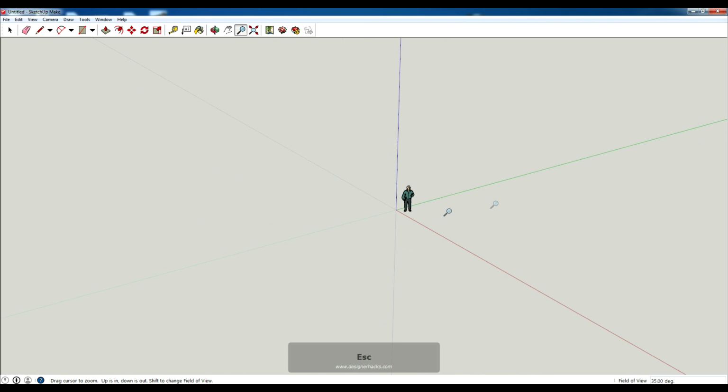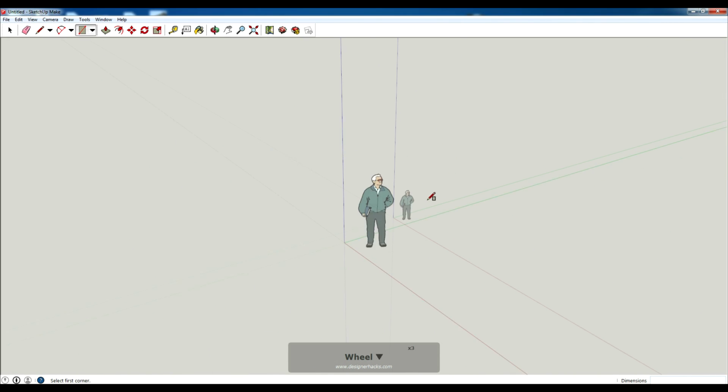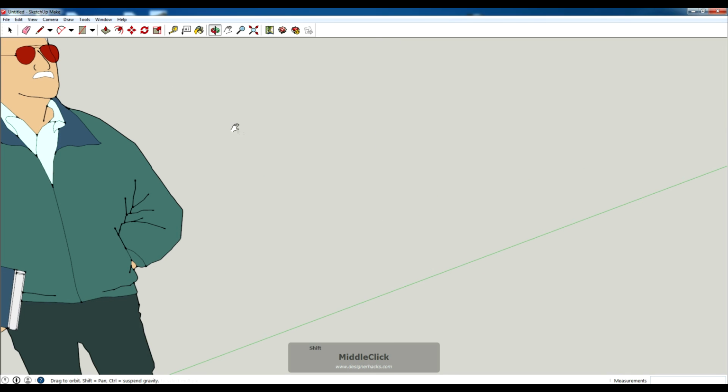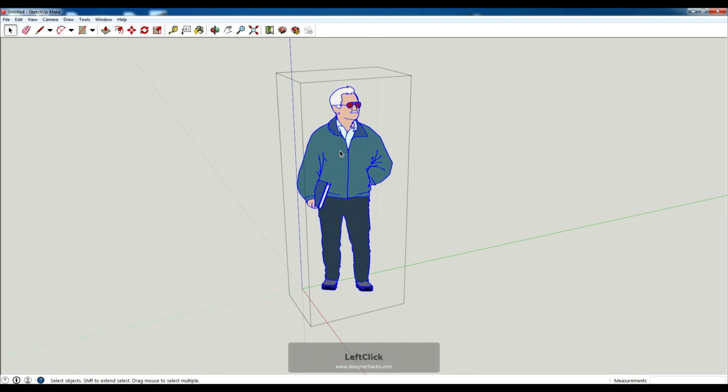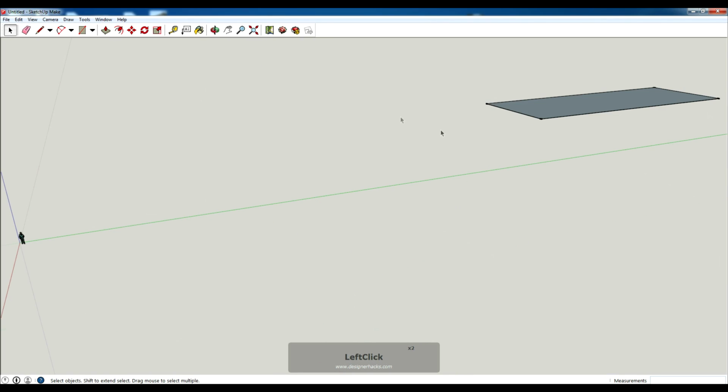So let's say I had a rectangle all the way out here, and I was stuck on Steve, and I was like, well, what's going on here? I want to edit Steve, but I'm trying to find that rectangle that I drew. Where is it? You can hit zoom extents, and you'll see everything that you've modeled.